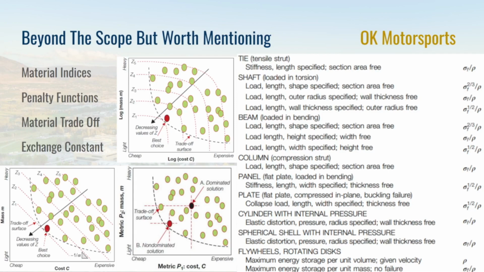I wanted to throw it up here, but these material indices, right here on the side, are for different types of situations. A material index is a combination of relevant material properties which will indicate which one you should choose and how you should gauge other materials. Those weightings influence how you should choose them. I'll show you in a second how that works. Penalty functions, you can think of it kind of like a weighted matrix.